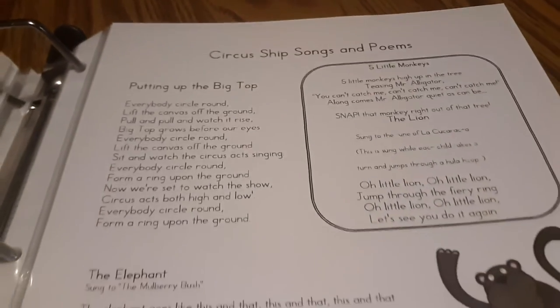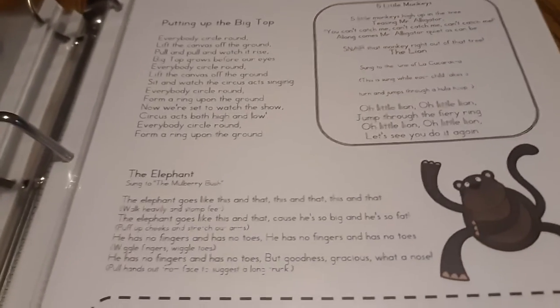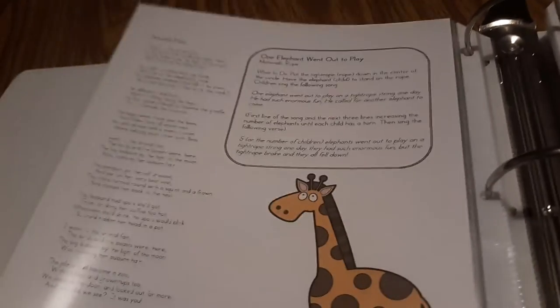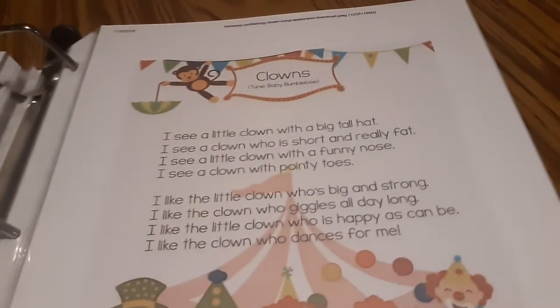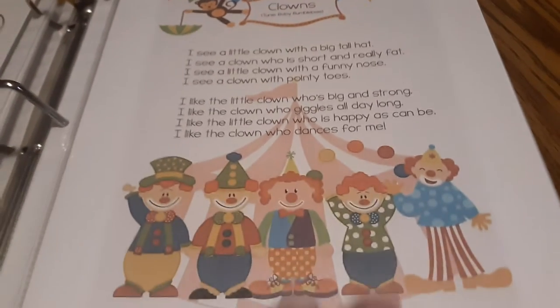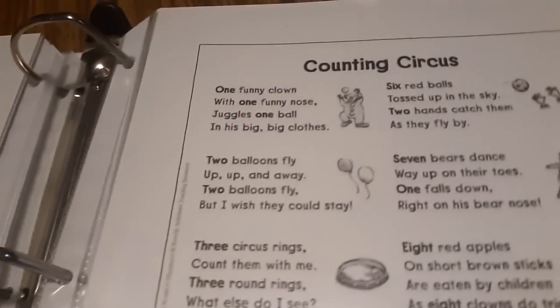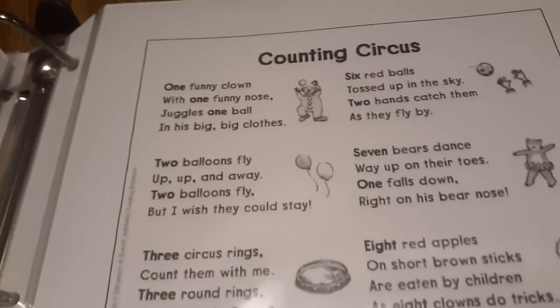Then I have some finger plays that I've printed offline. Some little rhymes that are circus themed and wild animal themed. And I have them back to back to save on how many sheet protectors you'll need to use. Counting circus.